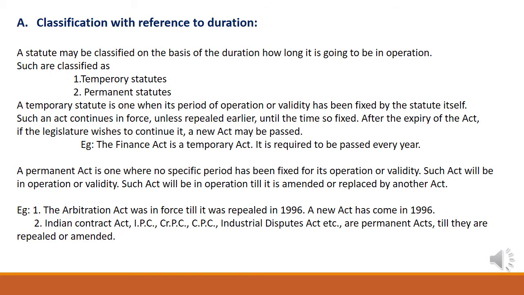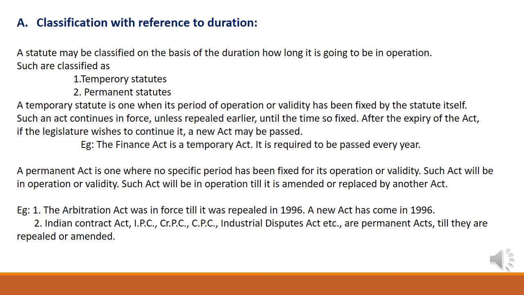Coming to the classification with reference to duration. Obviously, duration means time. A statute may be classified on the basis of how long it is going to be in operation. They are classified as temporary and permanent statutes. Temporary statutes have some validity. A temporary statute is one whose period of operation or validity has been fixed by the statute itself. An act continues in force unless repealed earlier until the time so fixed. After the expiry of the act, if the legislature wishes to continue, a new act may be passed. It is as simple as that. So, a temporary statute has a validity time which is fixed in the statute itself.